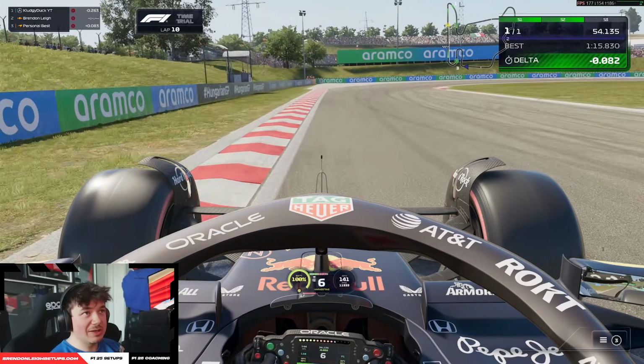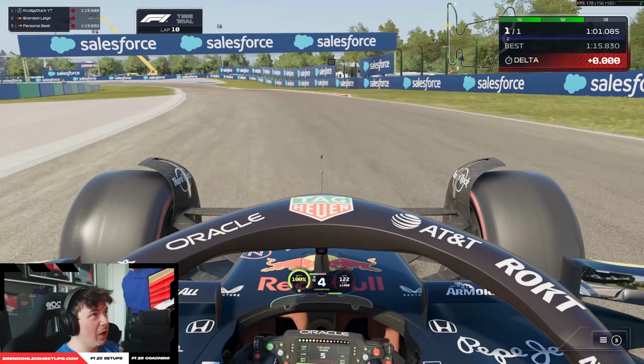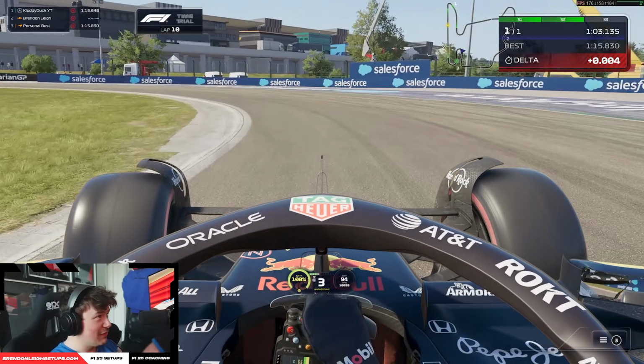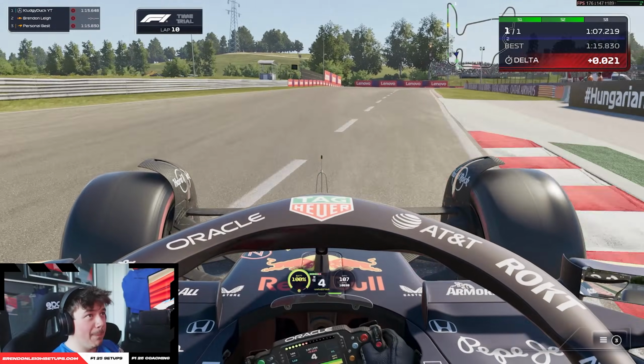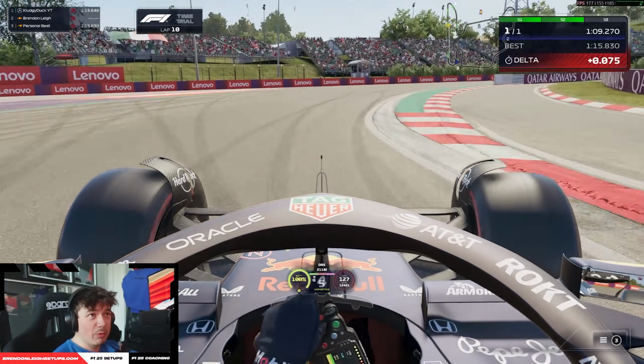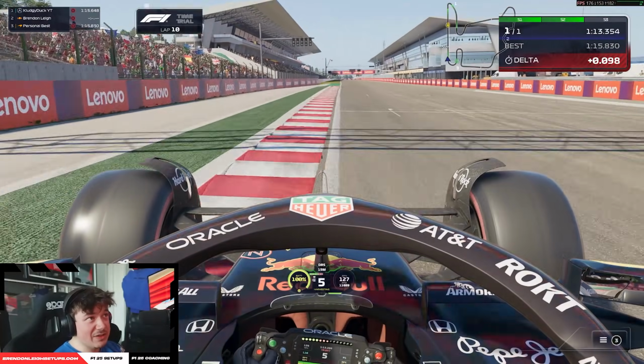Into the final sector, late on the brakes, throw the car in. You can see it accepted the curbing quite well. Let's try going over the curbing here and see how much it accepts it. It does very nicely. Now you can see pushing the car out up and over the exit curbing there, now through the right-hander.